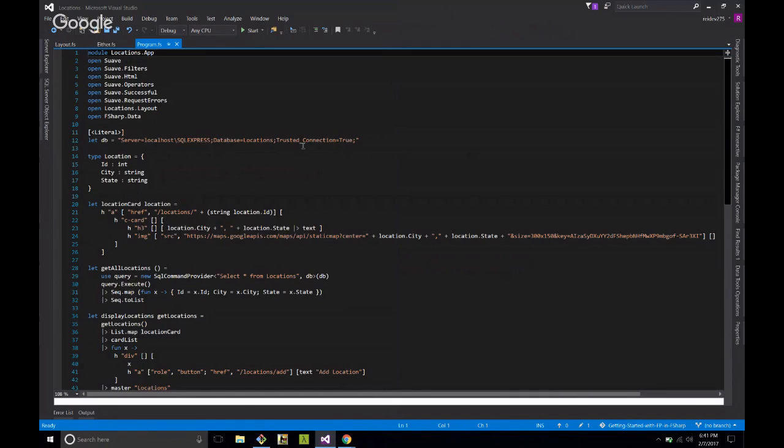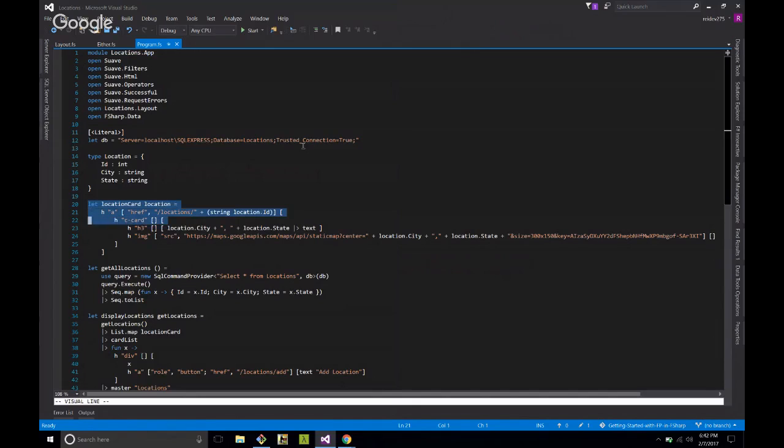So we've got our module name, which is kind of like a namespace, the same thing that we had before. We've got a bunch of opens. This is like the using statement, or this version of the using statement in C# because it's overloaded. We've got a literal here, which is just the database connection. Yes, I could have put that in an app config or whatever, but just so that it's all on the screen. Here's our location type from earlier, completely unmodified. And then the rest of what we have down here is what we want to talk about in this section.